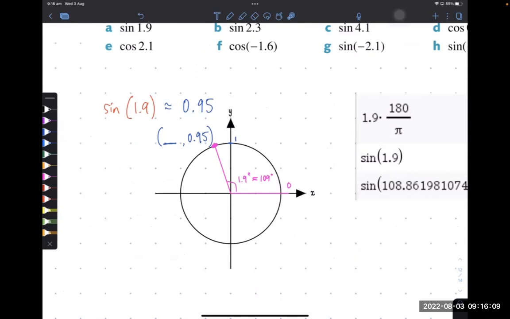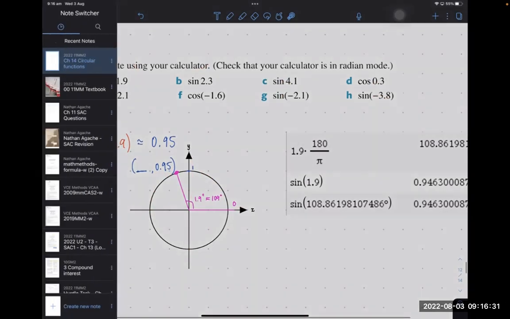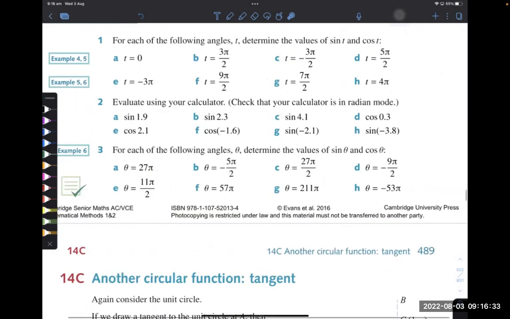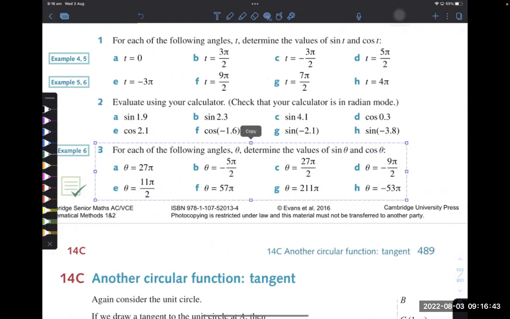It's just another point on the unit circle. Same with these here. Just find the location of it, explore it, and see where it fits on the unit circle. I know it just says put it in your calculator, but if you really want to understand it, draw it out and see where your location is. Check if this is actually correct. Does that make sense? So that's a bit of an extra exercise for you. Don't just focus on doing the questions. Focus on doing the questions to understand it. Now, there's one more here.